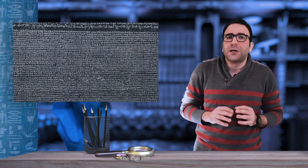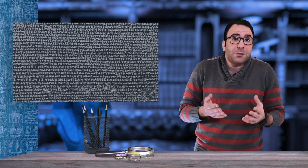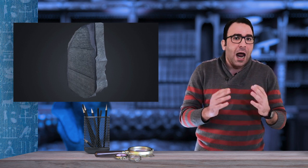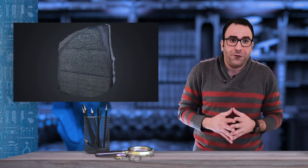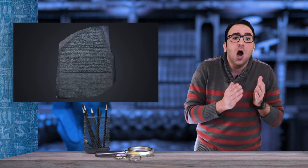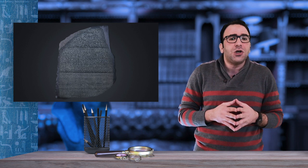Only the Greek text could be read, but its lines revealed what might have been expected, that the same text was recorded on the stela in ancient native and Greek letters. This raised hopes that the lost hieroglyphic and Demotic scripts could be deciphered by comparing those renderings of the text with the known Greek version of the monument, which was moved to the French Institute in Cairo and soon became known as the Rosetta Stone.